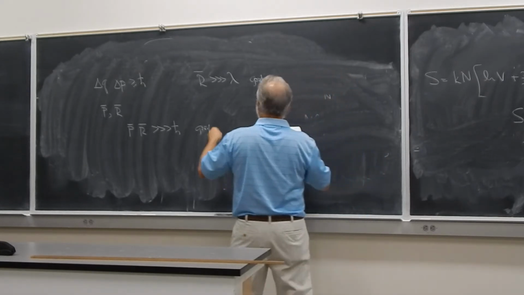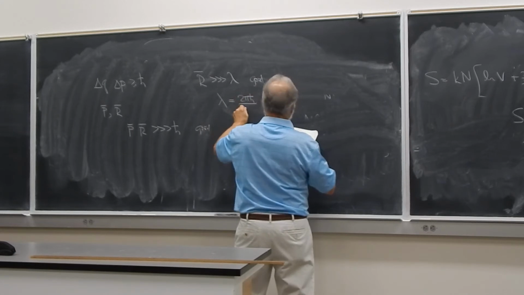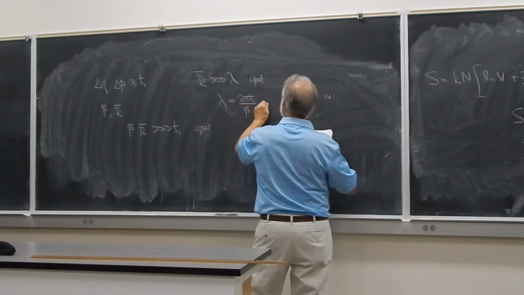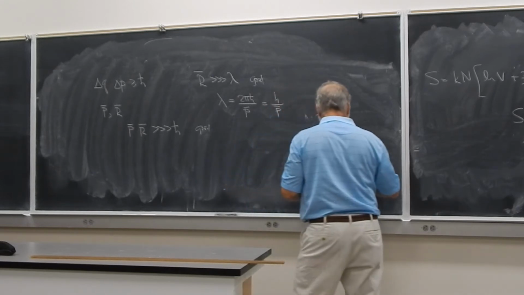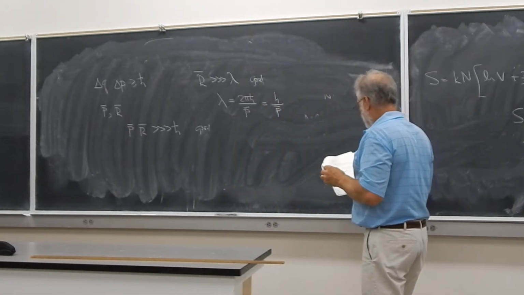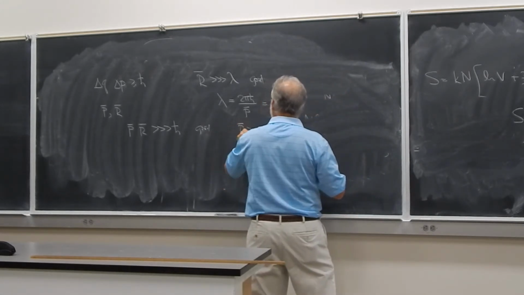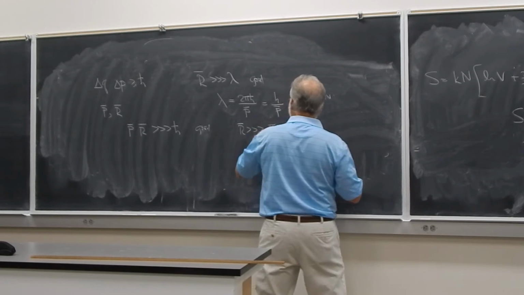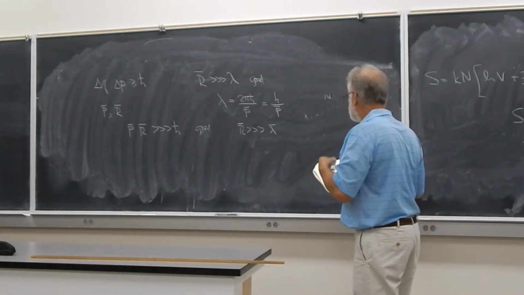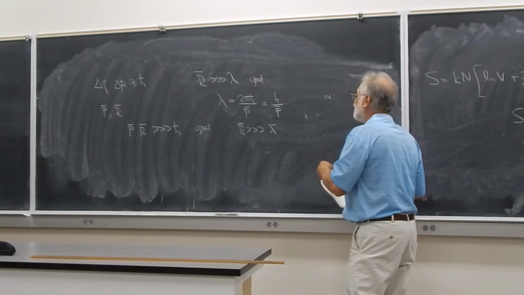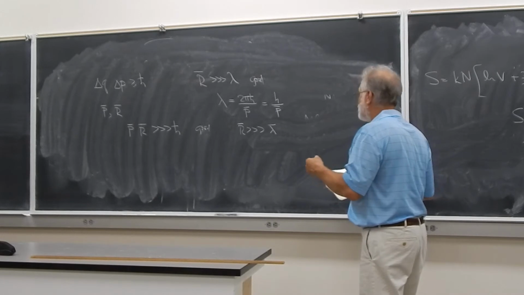Take it a step further. Our de Broglie wavelength, I can write as 2 pi h bar over the mean momentum, or h over p, mean momentum. So what this is saying is, if R is much, much greater than the de Broglie wavelength, the quantum description is equivalent to the motion of wave packets describing individual particles moving independently in a quasi-classical manner.